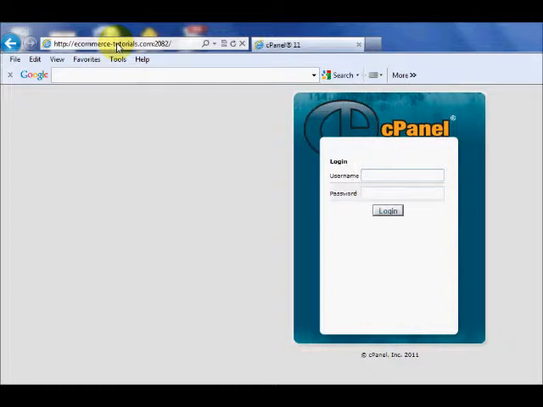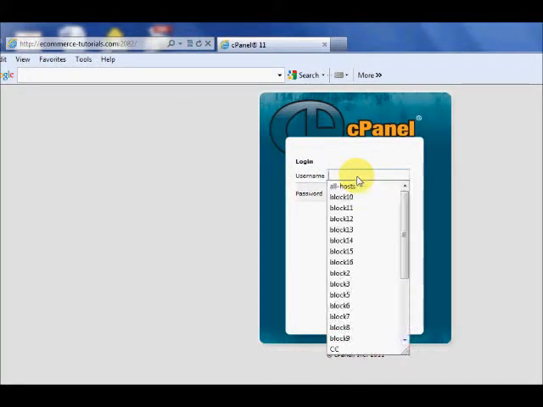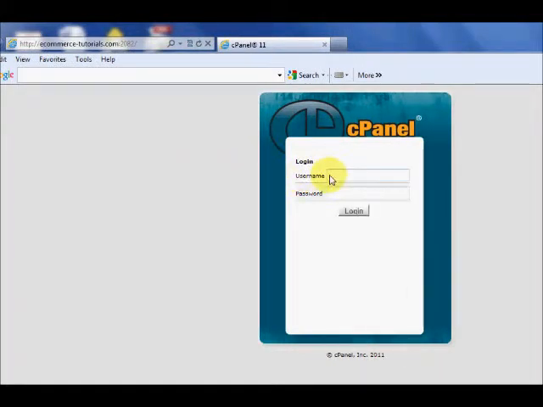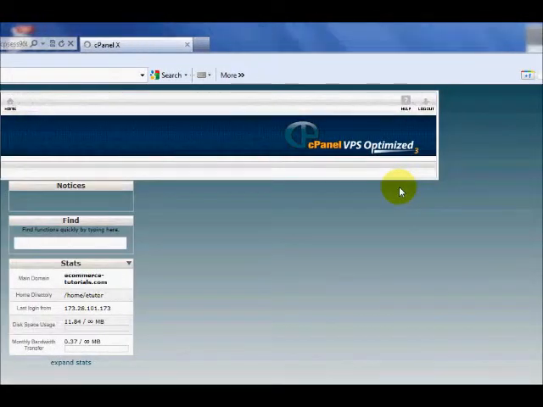Sometimes it will do that, and sometimes it'll also have a little pop-up username password box that you can fill out. Either way, go ahead and put in the cPanel username that we provided to you, along with the cPanel password which we provided to you. This will also be the same as what we detail as your FTP login username and password. Click on Login.